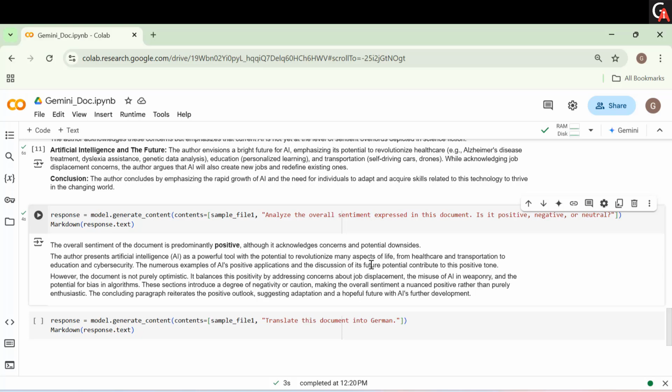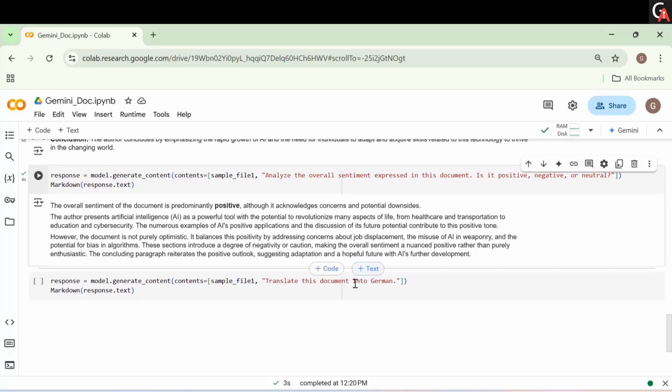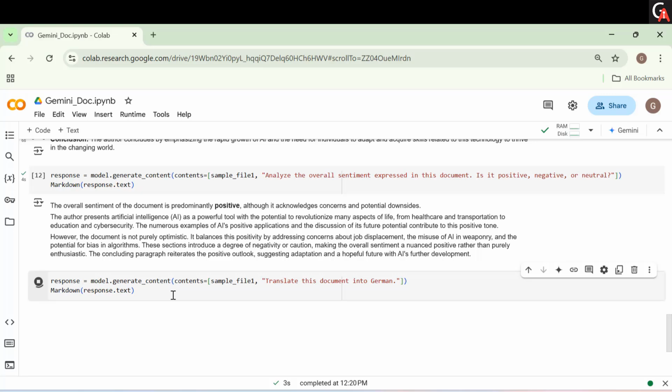Again, we'll ask Gemini to translate this document into another language. Here we are just asking Gemini to translate the document from English into German. So let's see if it can translate it to the German language.